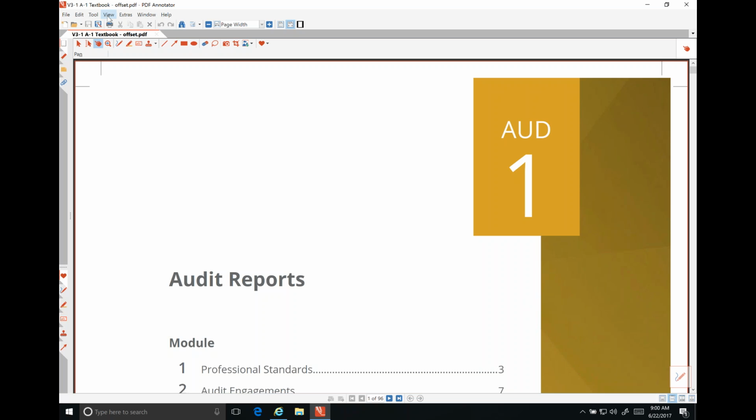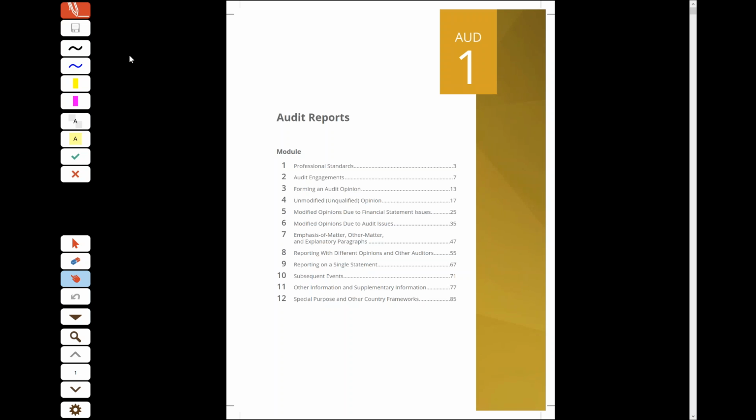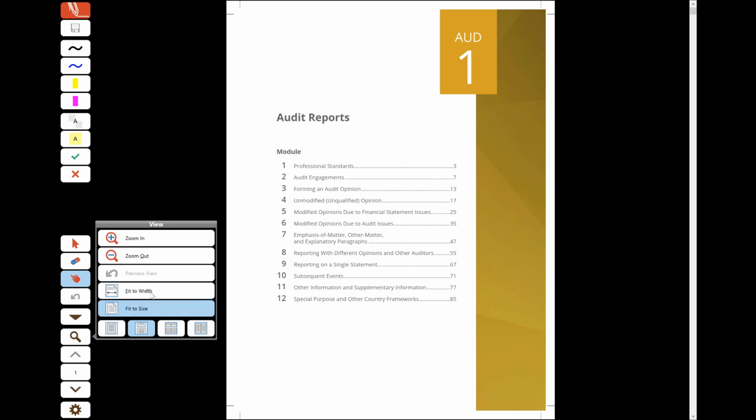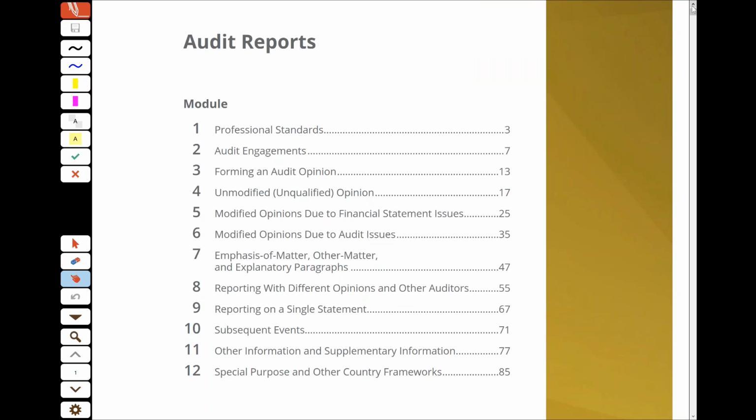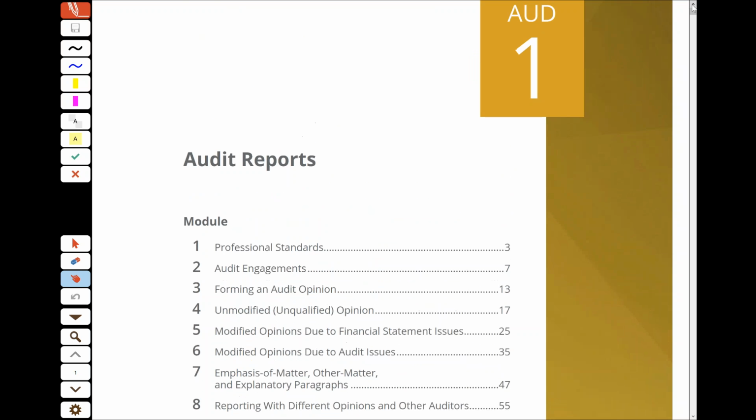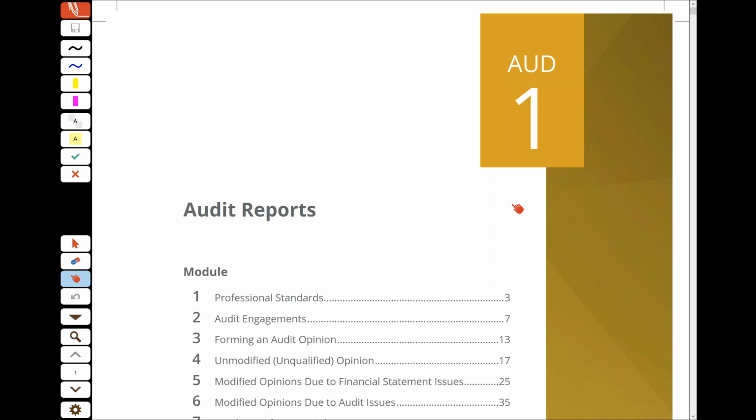Let me first show you how to go to the full screen mode. I think that's the best way for the viewing experience for the students. So again, go to your File, Edit, Tool, and View. Select the View drop-down there in the top left corner and go to Full Screen. By going to Full Screen, you'll see it gets rid of all the clutter, all those extra toolbars and drop-downs on your screen. But this is still a little bit far away for the students viewing. So if you go over to the magnifying glass in the bottom left of your screen, click on the magnifying glass and select Fit to Width. That makes the font size almost perfect there for viewing.